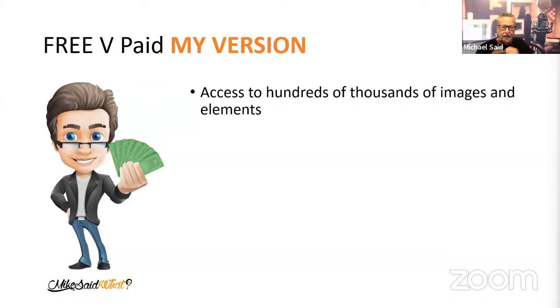As you go into Canva, I'll show you a bit later on, if we choose an image and it has a little crown next to it, that means that it's a paid image, and you'll have to pay extra to use it. So that's number one. The second thing is that I'm able to develop what are called brand kits.